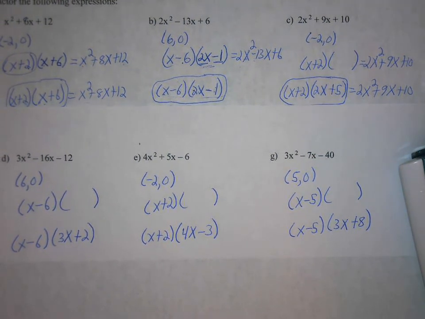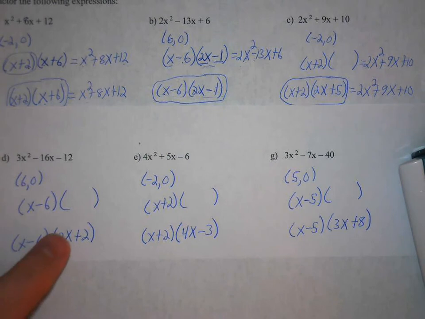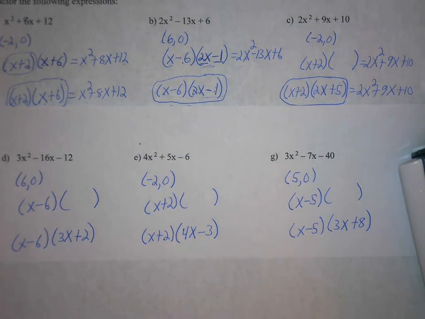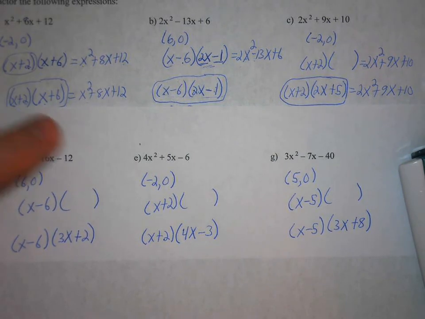the last page. So notice how I find the x-intercept first, write the factor, and then find that second factor by FOILing. So it isn't too bad once you get the hang of it, and hopefully that'll help you factor, especially when a does not equal 1. So meaning like these, you have a 3x squared, a 4x squared, a 3x squared. This method can really help you with those.